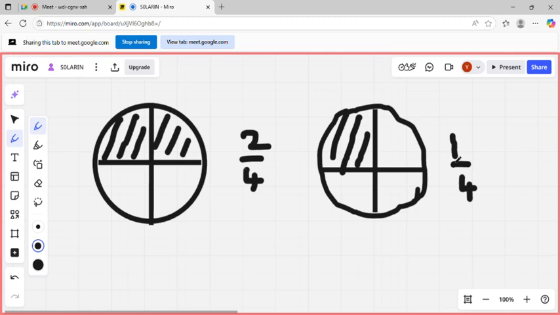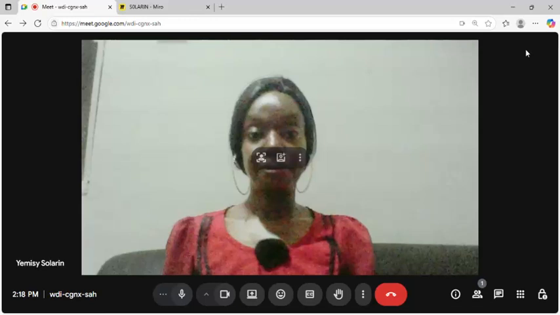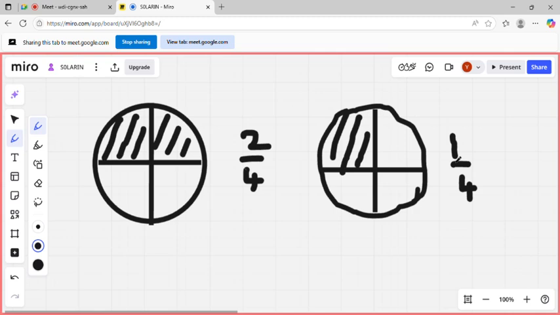So now you know how to get fractions. You now know the parts of a fraction, the numerator and the denominator, and also how to identify fractions when you come across them. The numerator is the top number, while the denominator is the bottom number. The numerator is all about the part that is shaded, or the part that is colored, or even the part that is your own share. While the denominator talks about the number of parts you're dividing the whole into. So now we already know the parts of a fraction as numerator and denominator.